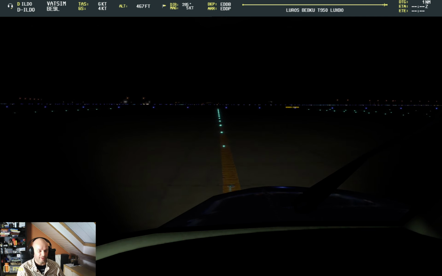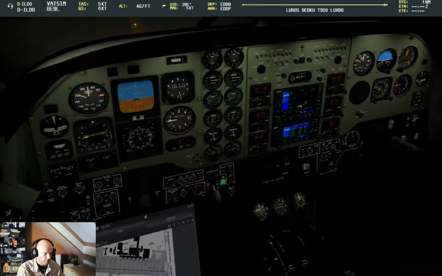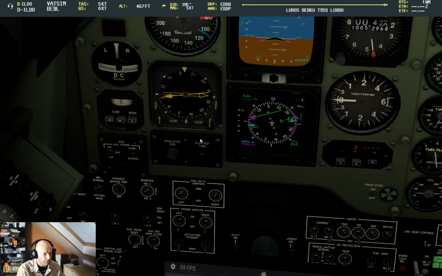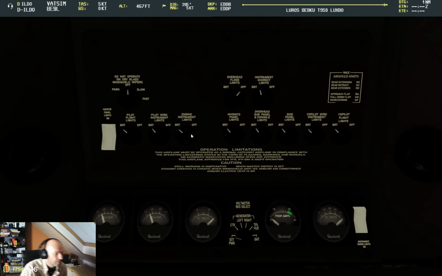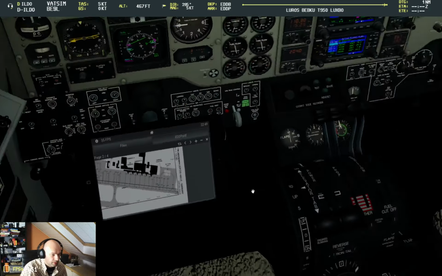So basically, at the moment, I'm not hitting the brakes. I'm only controlling the speed by going back and forth with my throttles, with my levers. All right. I just found a sweet spot. So we need to find the park brake. So park brake set. Isn't there as well a dome light? Oh yeah, there we go. Here, park brake.